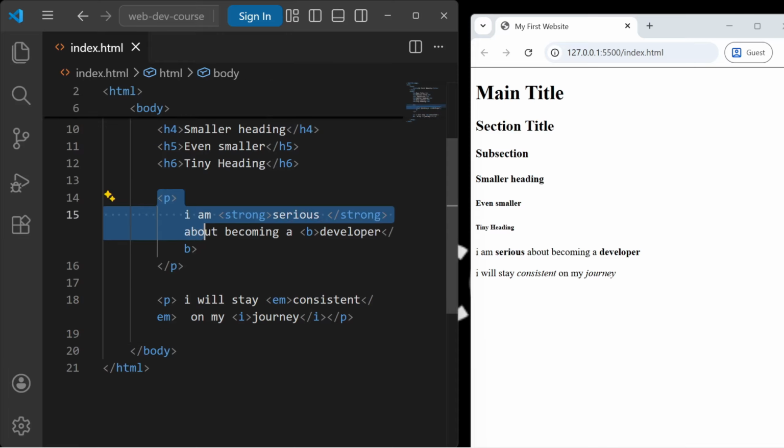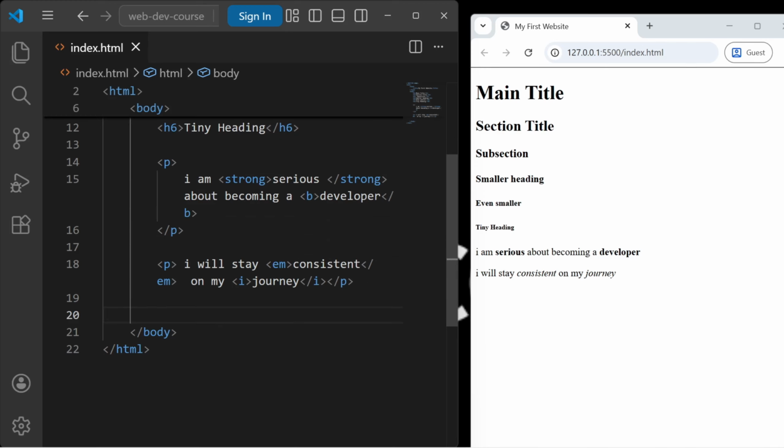Same thing as in this paragraph, where the strong tag is adding meaning, telling it that this serious should be bold because it's important to this person. The B tag doesn't add meaning, it just makes the text bold. Same thing as the I tag, the italic tag, it doesn't add meaning, it's just making the text italic. So that's the difference between these two HTML tags.